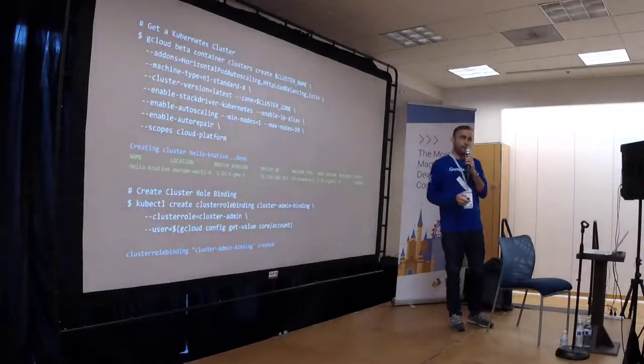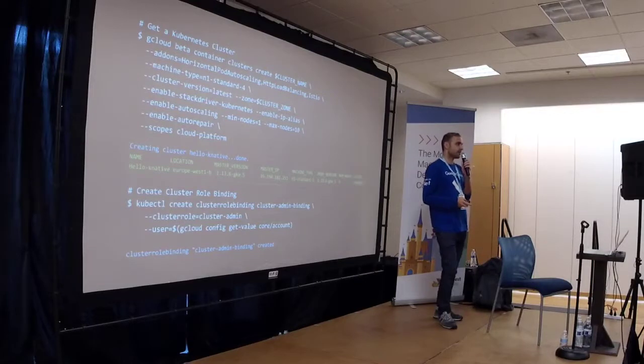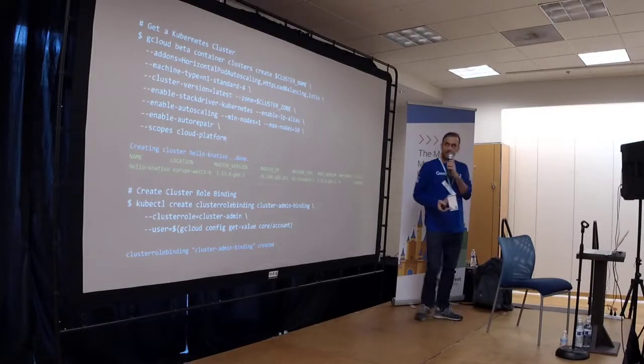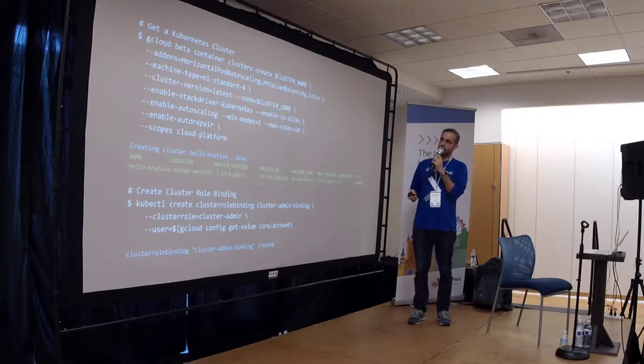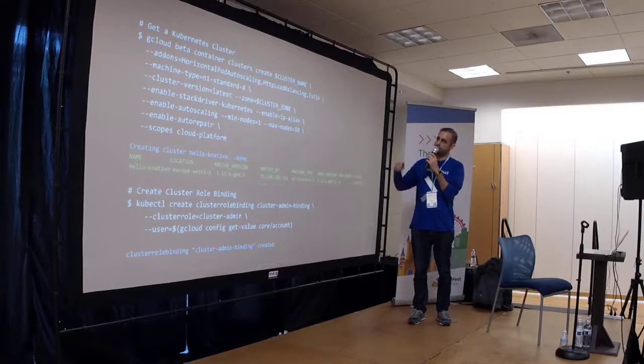All right, so before we can use Knative serving, we need to first get a Kubernetes cluster. Depending on where you are, you have different ways of getting a Kubernetes cluster, but on Google Cloud, this is how you do it. You just use a gcloud command line tool to get the cluster.